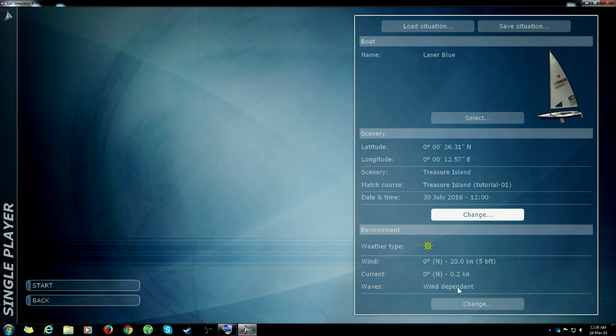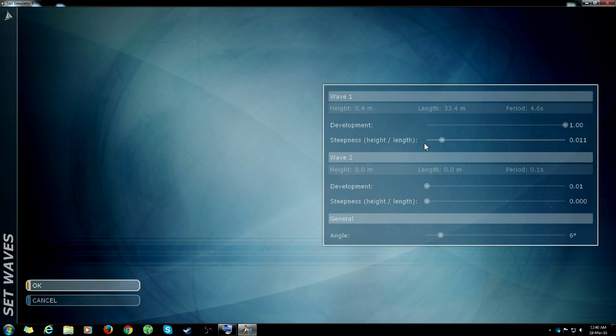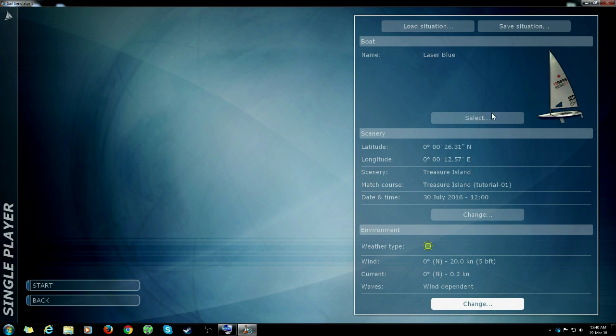Now we want environment. We go change. What I figured for this, we just use 20 knots from the north. Just 0.2 knots current. Wind dependent waves, only 0.4. You can have them going up to 3.3. You can have pretty radical waves if you really want them. A shallow angle. I'm not going to have two waves crossing each other, not for this. It gets pretty hectic. Okay. Clear, partly cloudy, fog. We're just going to run clear and then go OK. So we've got Laser, run on that course, 20 knot wind, etc.